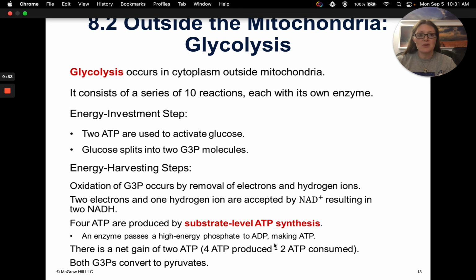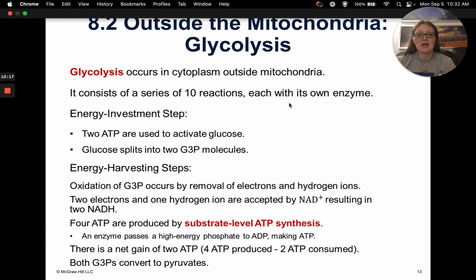And so those 2 ATP, that's sometimes all a single-celled creature needs, is just 2 energies. And so they can just do this step and survive on this step, because if it's a small enough single-celled creature, it doesn't need anything else, which also means it's not going to need oxygen either, because if it's just doing glycolysis, then oxygen is not necessary. So glycolysis occurs in the cytoplasm outside the mitochondria.